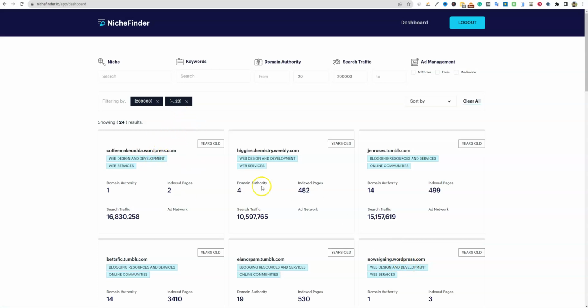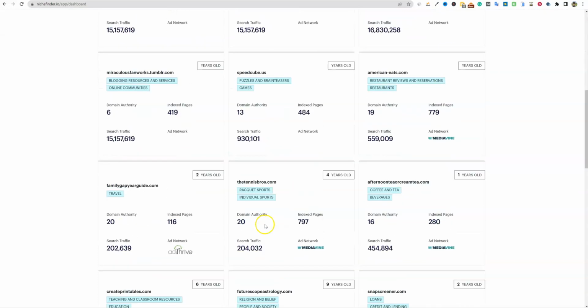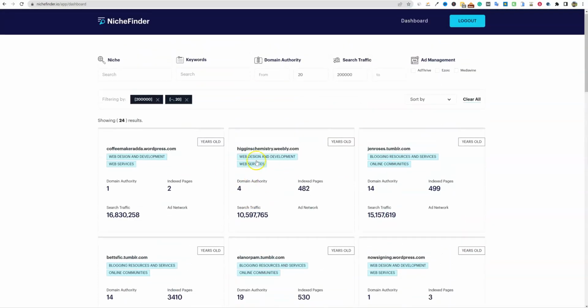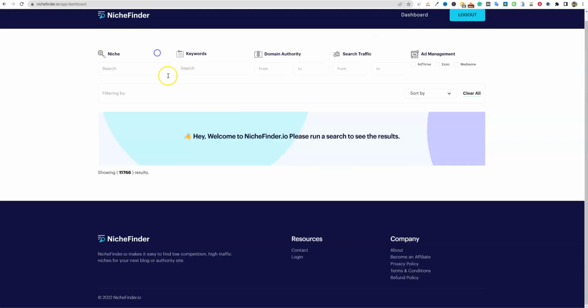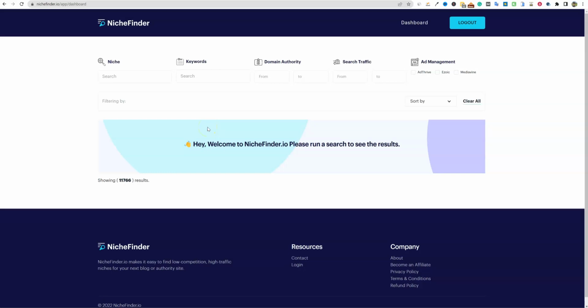There's not too many. It's not too bad. I just put this example up here because it's usually a ton of traffic, 10 million right there, and a low domain authority. It just doesn't make any sense, and it's on a free domain. So those are the ones that I ignore, but I think that's most of them. There's only a few. Okay, so I'll reset this, and I'll show you what I like to do in here.